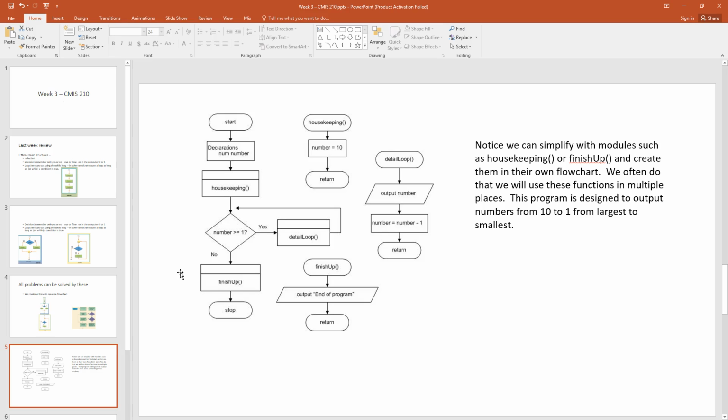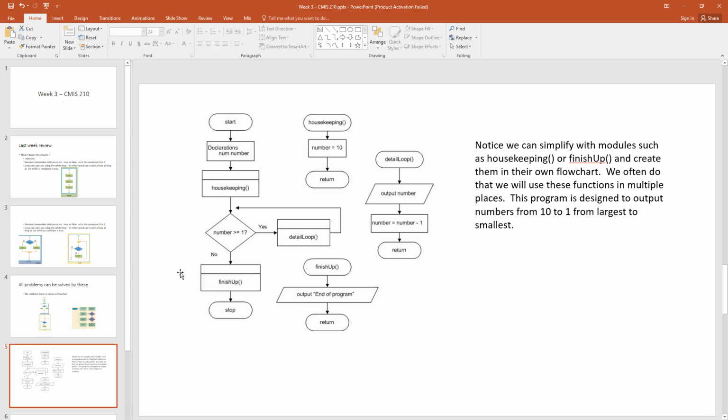But instead of saying start, our nomenclature is to put the name of that module out there. So that's a housekeeping module. And instead of an end, notice it's got a return for it. And so we start, we go through that, and then we return back.